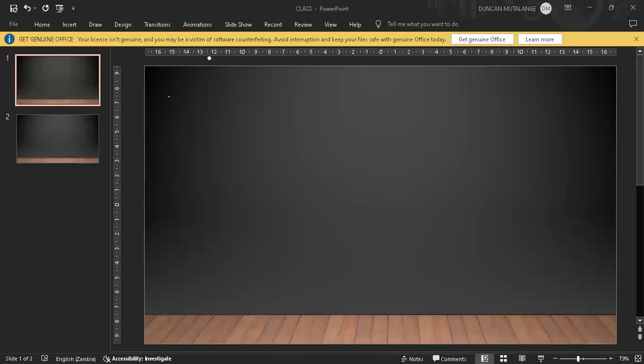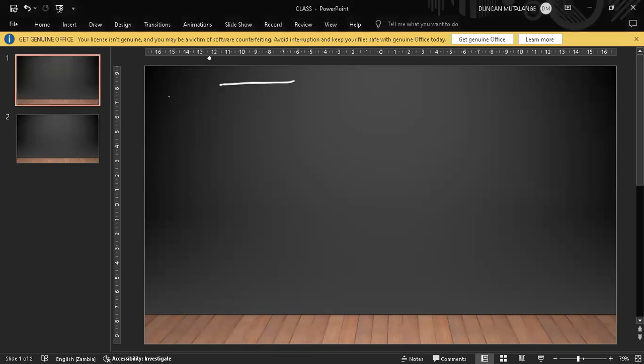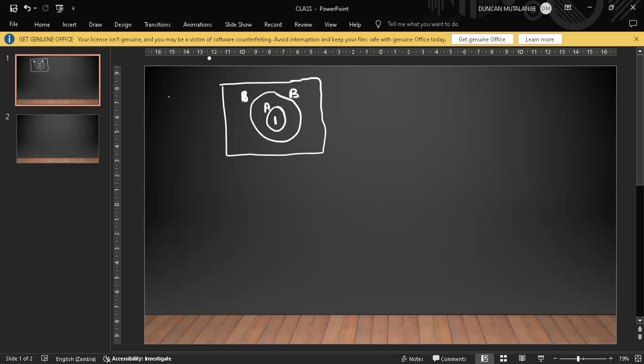So I want to begin with what I refer to as the subset laws. Now, if you're given two sets, let's say set B and another set A that is inside. So set B will be outside and set A inside. Let's say we have these numbers here, and the 3 outside just represents the universal set.